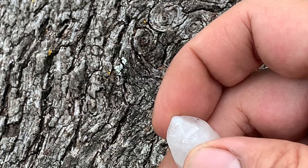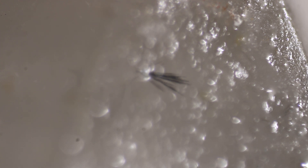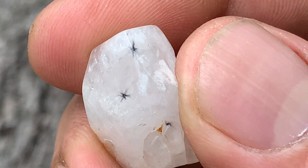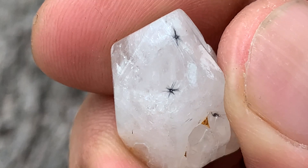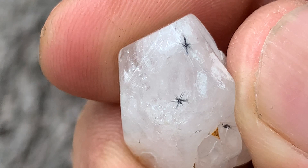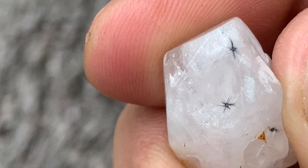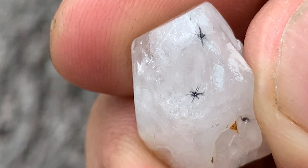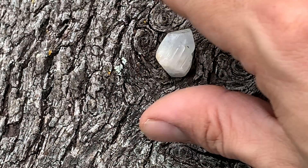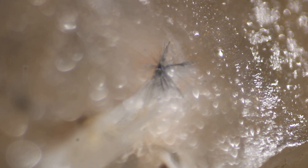What it is: it's an inclusion that forms a beautiful star shape in a quartz — one, two, three, four, five, six. I've heard the description say that they have like six stars, and it looks like that; it seems correct in this case. But I've seen some that are combining stars, and when you count the points it'll be something else.